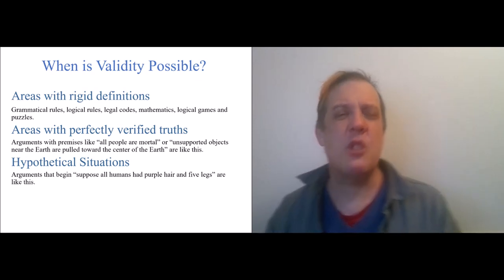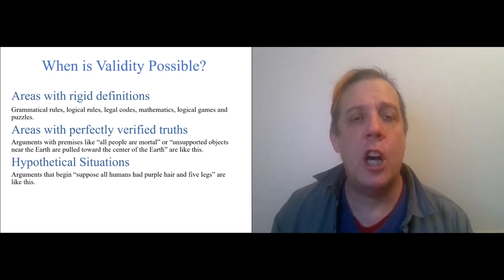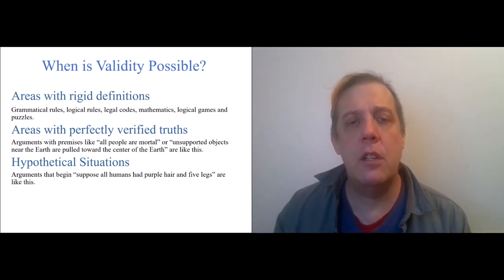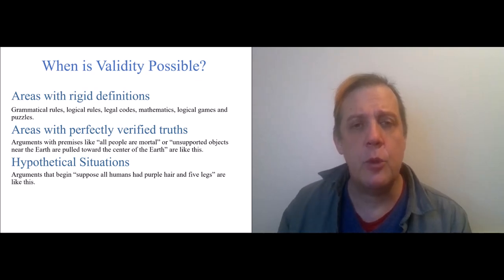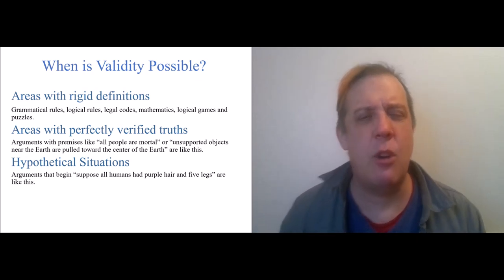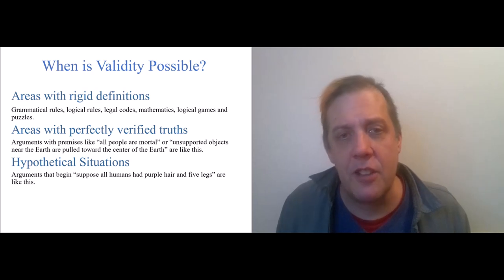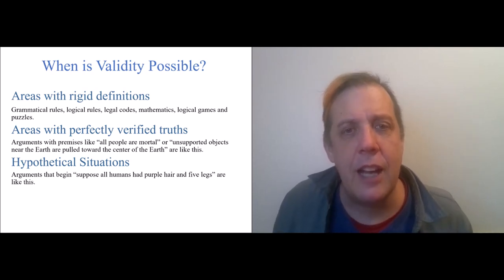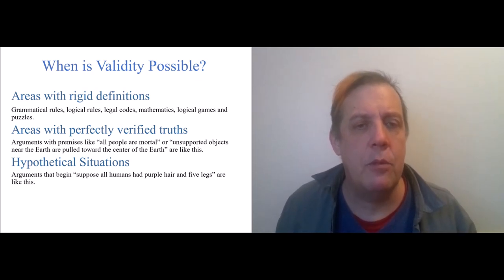All of these are situations where we just pretend like our definitions are incredibly rigid. So if you want to know a mathematical statement, you can reason to the truth of that statement with validity. 2 plus 2 equals 4 can be proven from other premises with validity. Math, pure math, not math tied to the messy physical world, but the idea of pure number, this is a realm where validity is possible.